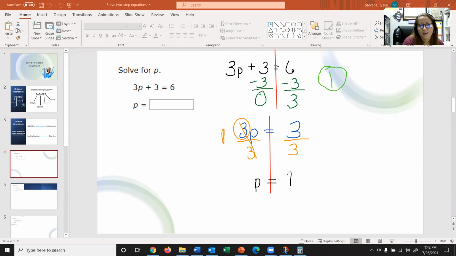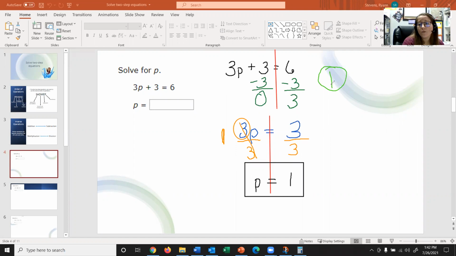Okay. Now we can go back, and I encourage you to go back and check your answers with these, because IXL will let you know if the answer is incorrect, and then you can go back and check. Maybe it was a simple math error. Maybe you put a subtraction sign instead of an addition sign, something like that. But that'll tell you to go back and check and just see if there's something that happened.